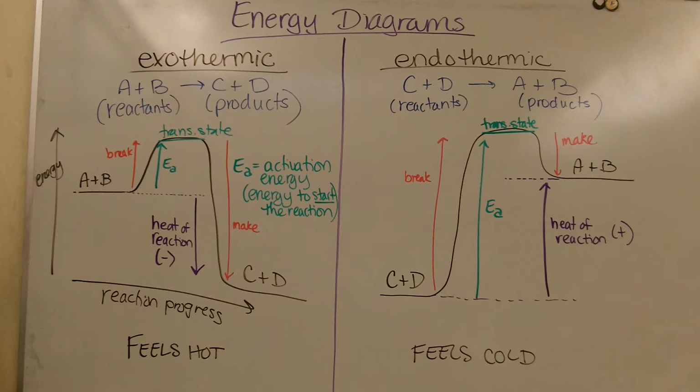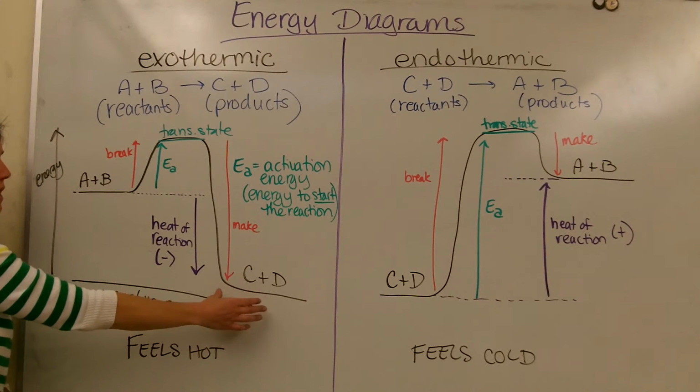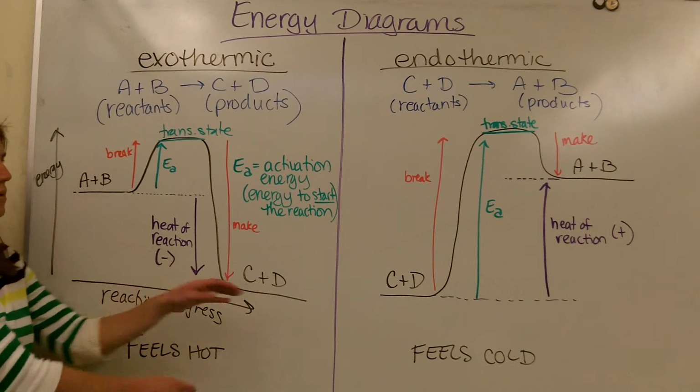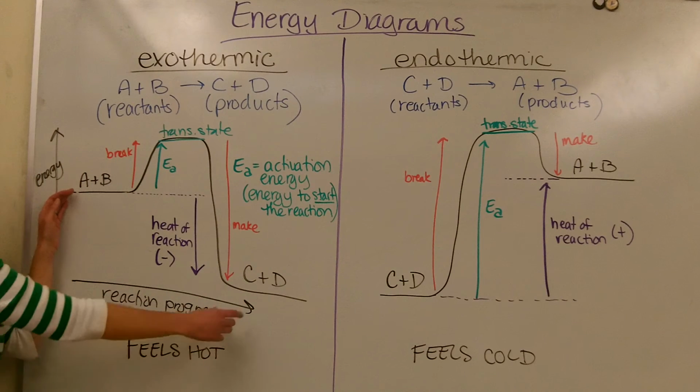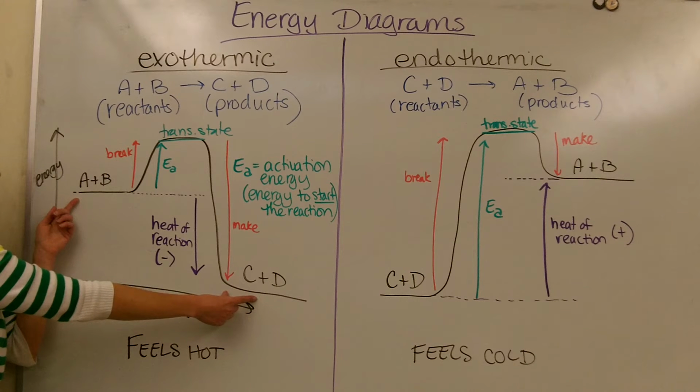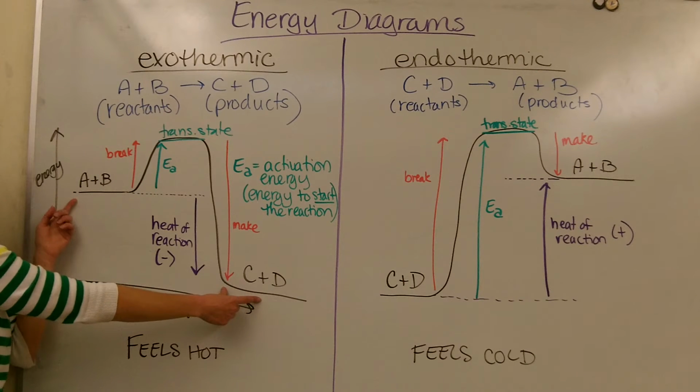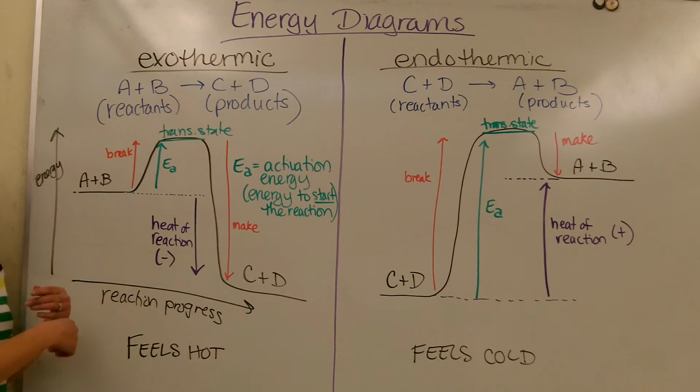Some things to notice in these energy diagrams is my energy will always go up a little bit before it goes down, and my products can either be lower than my reactants in this case, or they can be higher than my reactants. In this example, in an exothermic reaction, my products are lower in energy than my reactants. So since my products have less energy than I started with, that means some energy must have been lost during this reaction. If energy is lost from the reaction, that means it's giving off energy to the surroundings, meaning this reaction is exothermic. If you were to feel this reaction with your hands, it would feel hot to the touch because it would be giving off heat energy to your hands.